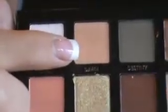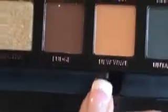Starting out, I want to take a big fluffy brush. This is the Morphe M441 brush, and I'm just going to put Dawn, the second color, right here. So I'm going to use a little bit of Dawn, and I think I'm going to use this New Wave color right here. So I'm going to take both of those together and see what happens. It is very pigmented, as you can see.